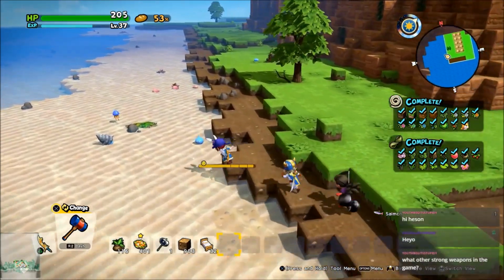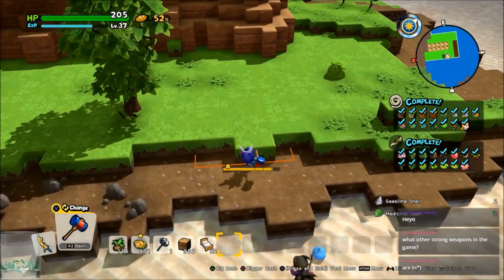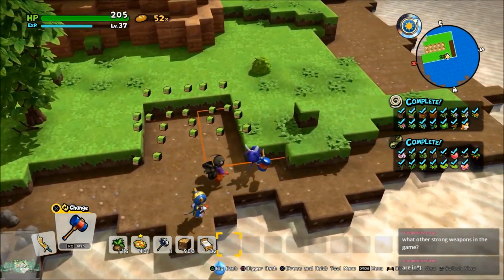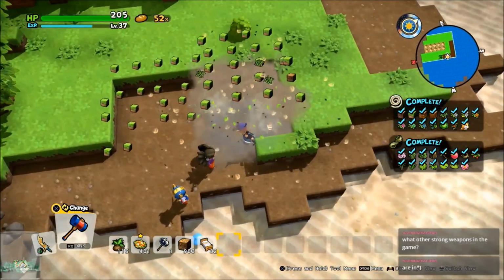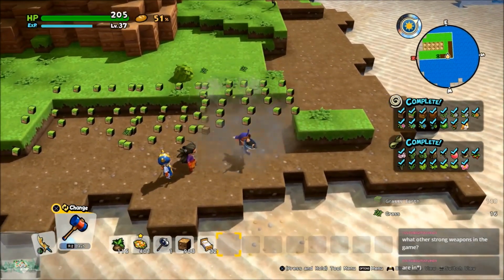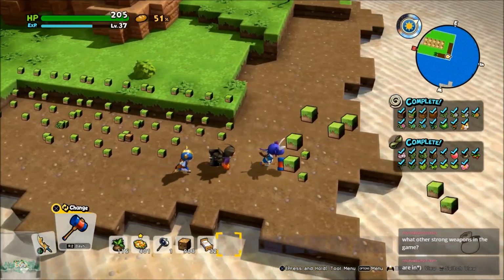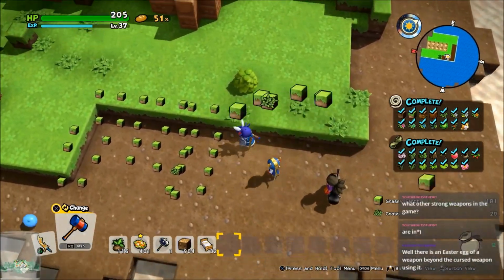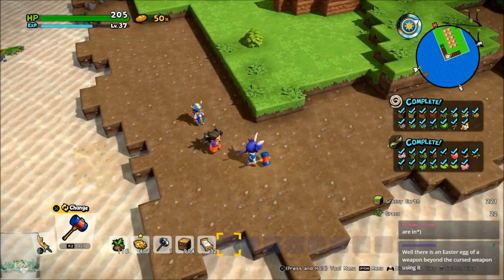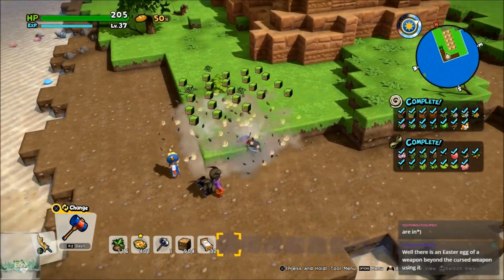Fish. Take that. It's interesting how some of the enemies just ignore you. I wonder if it's more of a strength thing where they ignore you if you're clearly powerful or something like that. There's an Easter egg of a weapon beyond the cursed weapon using it. Alright, well, we'll check that out in a bit.